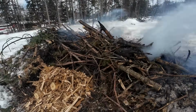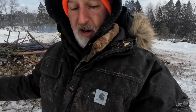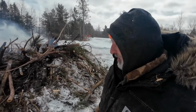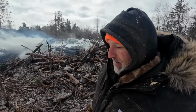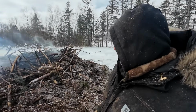It's still only about 5 degrees today, which is why I got my big coat on, and this thing is awesome, this Carhartt. Oh, it's so warm. I got lots of layers on. I'm toasty warm. The only thing cold really is my face, because I'm sitting still, not really doing much. When you're running a processor, it's not like you're doing physical labor, so you don't really work up much of a sweat at all or create any body heat.